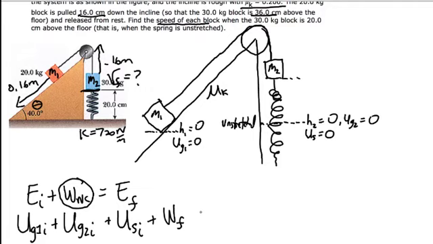And then E final. Now, for E final, we have to remember that when this is done, this spring's going to pull this back down. This M2 is going to end up right there, right? The spring is going to end up completely uncompressed like that, back to its initial position of equilibrium. And then our block 1 will be somewhere right about there. So that's our final situation. What forms of energy are we going to have in the final situation? I'll actually try to keep this in red.